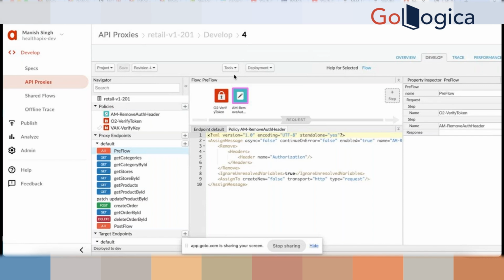Okay, refreshed. And then if you click on this policy again, the second policy, remove auth, Apigee will automatically do the alignment for you. Yes, it's done. It is coming properly aligned, right? Correct.